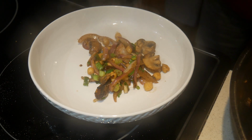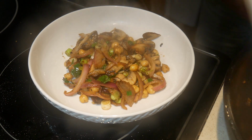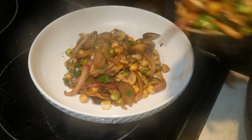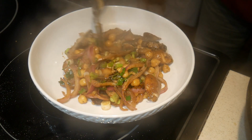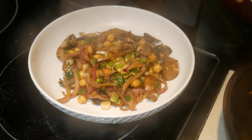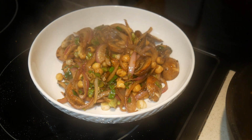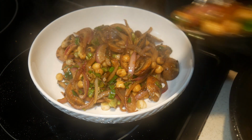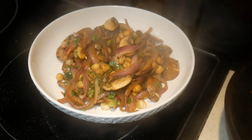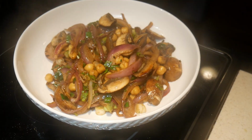Particularly, I frequently use it when I have things like fajitas, and I will use this as part of the stuffing for the fajitas. However, one thing I did differently this time for this dish is I added garbanzo beans. Even before I started, I knew the garbanzo bean would add a great deal to this dish. I really enjoy making this dish.